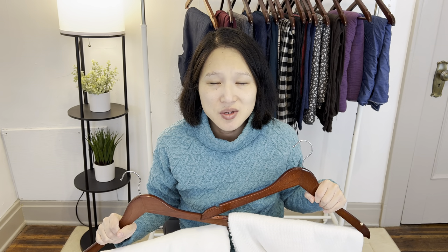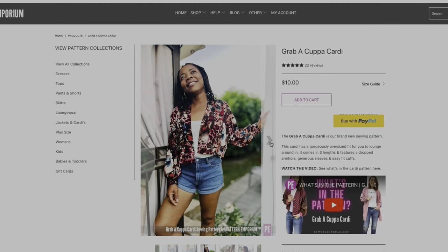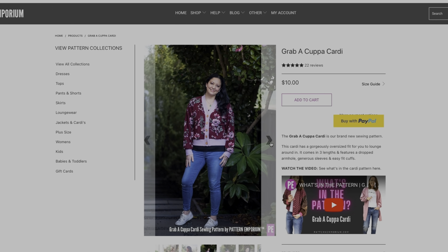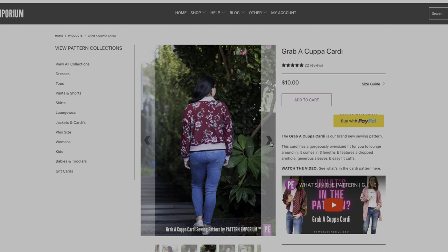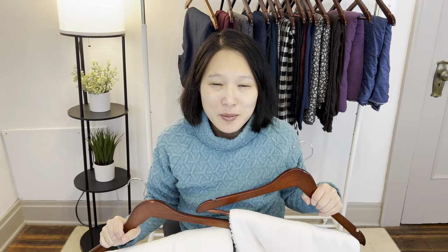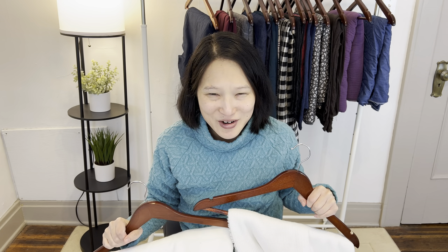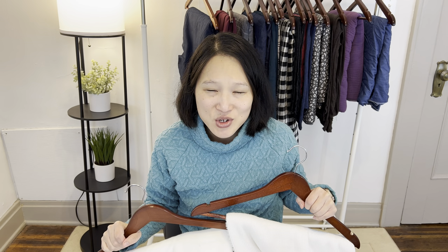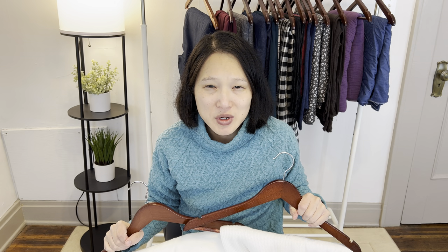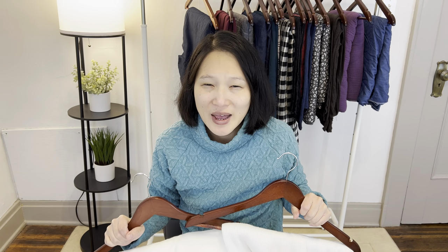Getting straight into the plans, the first layering piece I'd like to make is a pattern I don't actually own right now — it's the Pattern Emporium Grab-A-Cuppa Cardi. I really like this cardigan. I do have some other button-front cardigan patterns in my stash already and I'm debating whether I should just use one of those, but I think I'll go pick up the Grab-A-Cuppa Cardi because it has many different options — I can make different views and have totally different looks — and it's different from the ones I already have. So I've pretty much talked myself into buying it, but I haven't actually done it yet.